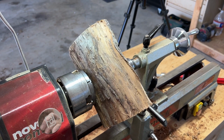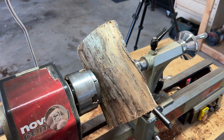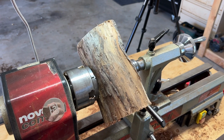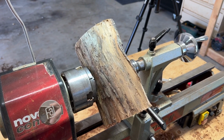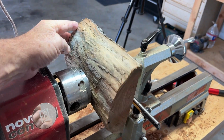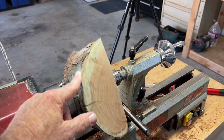It's been a little while since I've been at this. I had to take off towards the end of November, beginning of December, because of some back issues, and haven't been able to start turning anything. This was on the lathe when I had to stop. It's a piece of mesquite.